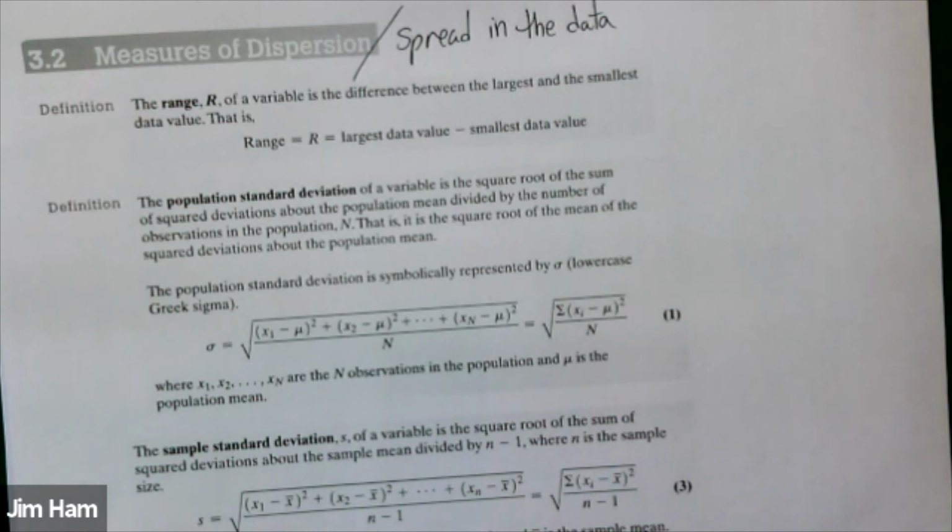We have a number that helps us describe how spread out the data are, and it's called the standard deviation. You can think of it kind of like the average deviation a data value falls from the mean. So instead of just taking all the data values and calculating the arithmetic average of the data values, we're going to take the arithmetic average of all the deviations from the mean.